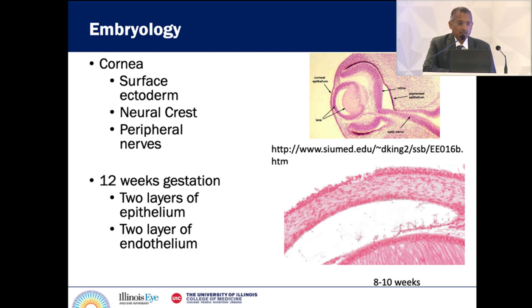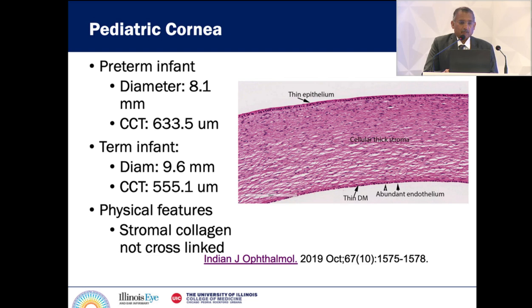So I think this is kind of a revision of what we've known, but where the cornea arises from, remembering that the epithelium comes from the surface ectoderm, rest of the cornea mostly from the neural crest. And then in the fetal cornea, you have multiple layers of epithelium as well as multiple layers of endothelium. The physical dimensions of the cornea are well known in preterm, term, and young infants. But the sad part is we really know very, very little about the responses, the composition, the molecular pathology of the pediatric cornea.